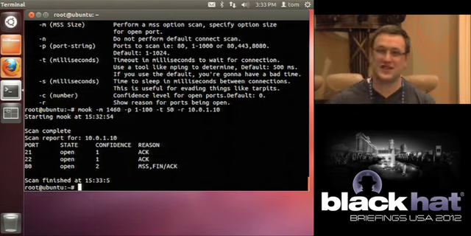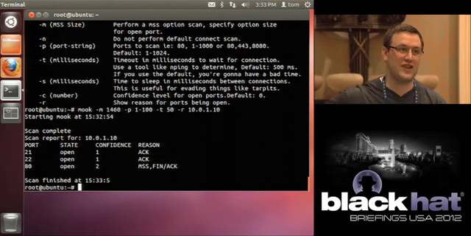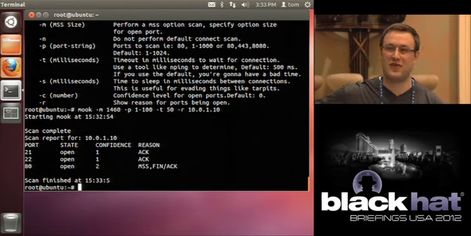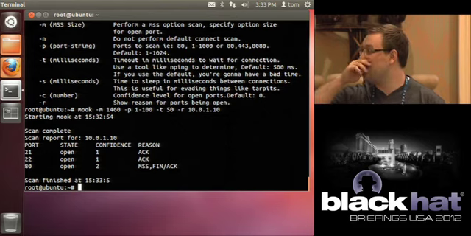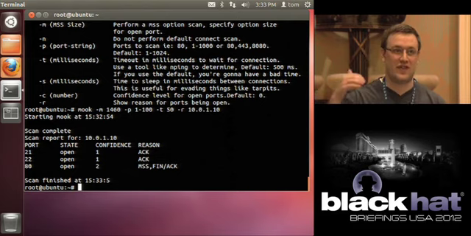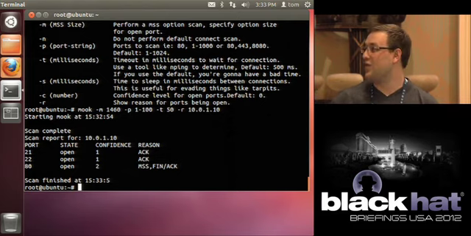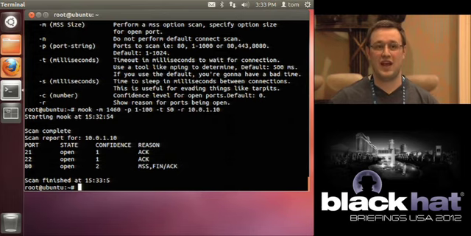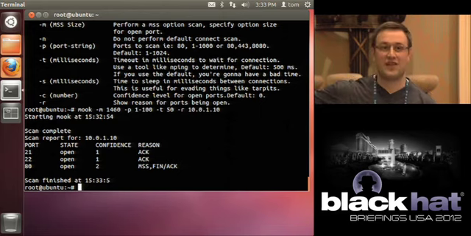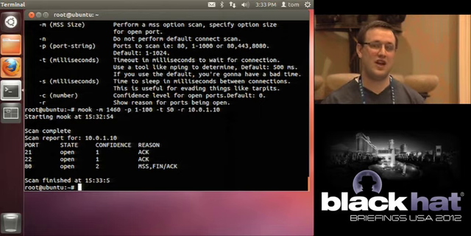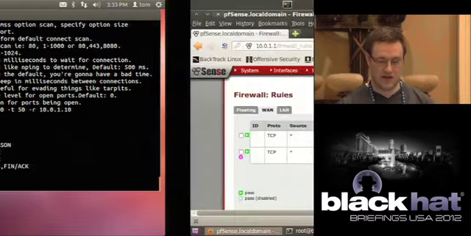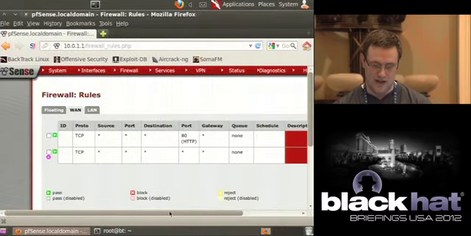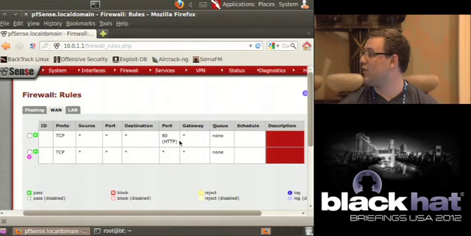Cool. So as you can see, we've moved past the SYN proxy, and we've detected only legitimate open ports, as I showed you in the netstat output. You can see that port 22, once we sent that FINACK, was sending an ACK. Port 21 was also doing that. And port 80, while it didn't send us any initial information, responded to our FINACK, like, okay, I'm going to close the connection with you. As well, when I did the MSS scan, that SYN scan, it responded with an ACK from the host, because in my firewall, you can see that I let port 80 through right here before I set up the SYN proxy rule.